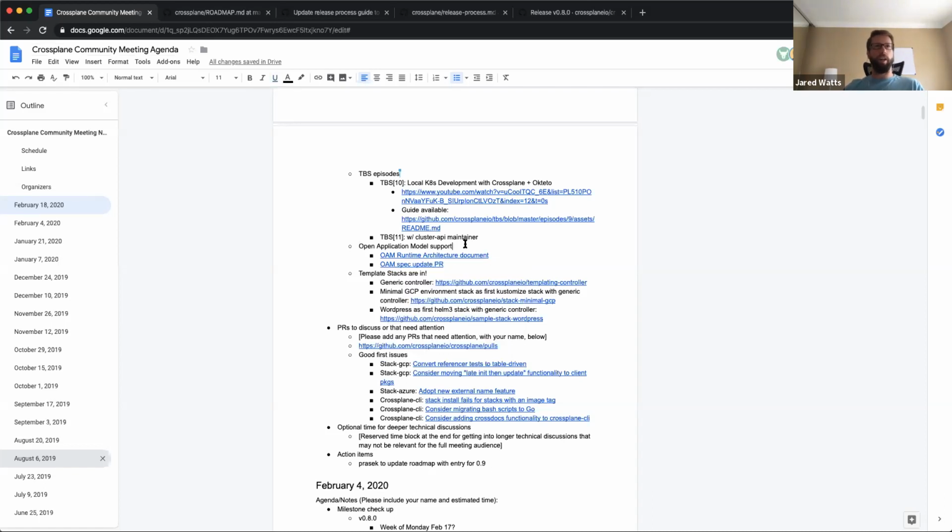So a quick note on OAM, Open Application Model support in Crossplane. Nick has been driving this effort with the rest of the maintainers and the Open Application Model community. Nick's proposal to update the spec for OAM to be more Kubernetes friendly and centric, and to have Crossplane be one of the first runtimes to support the full functionality of OAM, is going very well.